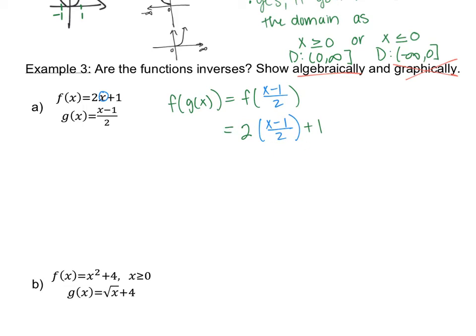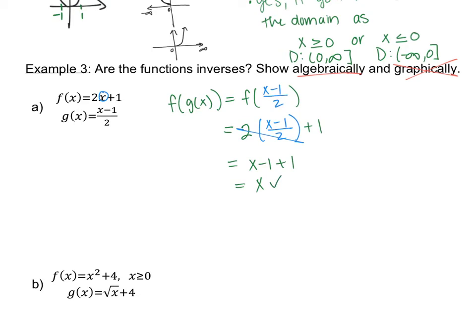So that actually works out pretty nicely. That cancels, and so you're left with x minus 1 that drops down, and a plus 1 here. If I simplify, these two will cancel, leaving me with just x. So I just get x, which is good. That means that this here is an inverse function. As long as it's 1x to the first power, that tells me that this is an inverse.